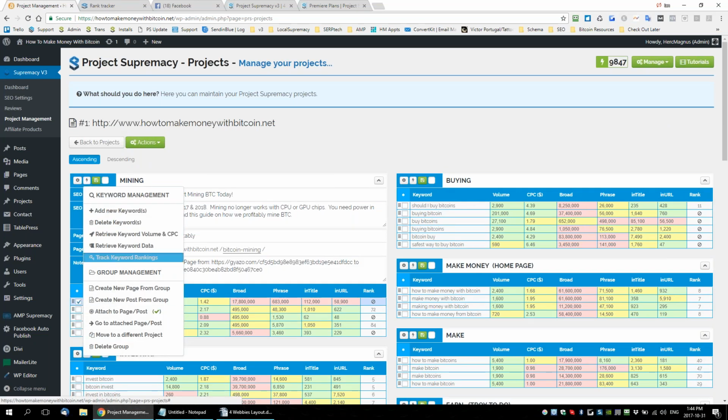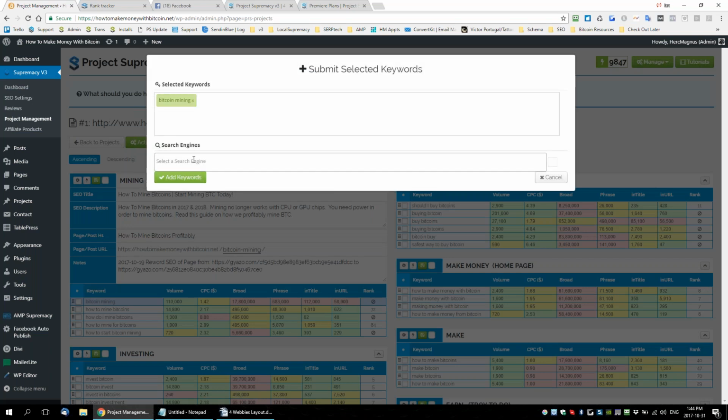So let's say track keyword rankings. This is the search engine where you'd supply if you wanted to track a certain locality, like Australia or whatever like that. It's not going to give you the ability to say, I only want to see searches from a certain city, like Miami. You know what I mean, Alex? But it will give you the .com, .ca, .co, .uk, and stuff like that.